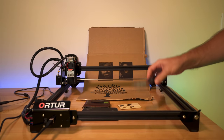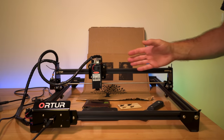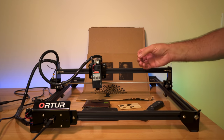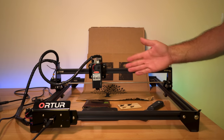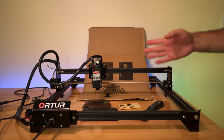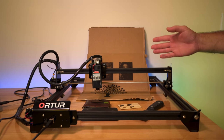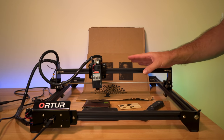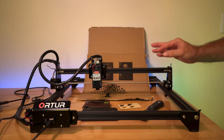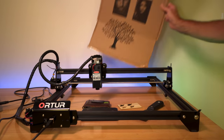There's another engraving down here that got smudged a bit, but you guys can see you can pretty much engrave anything — with enough power and slow speed you can really burn into stuff. I do have a spatula that I also engraved into plastic. Speaking about quick engraves, it all depends on your laser. The laser we got here is a 20 watt — this is their higher version. Now it doesn't actually put out 20 watts of lasing, but it's still a very powerful laser. Unless you need high speed or actual cutting power, you might want to go for the 15 watt laser, which is more than enough for everything, because going up to the 20 is quite a price bump.